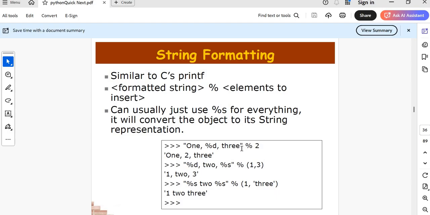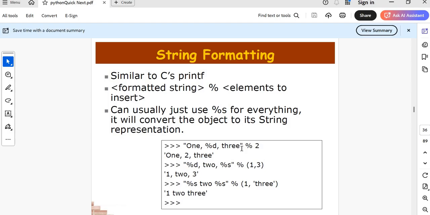The output will be 1, 2, 3. In example 3, %s and %s, % (1, 3): both %s specifiers convert the value to a string. So the output will be 1, 2, 3.